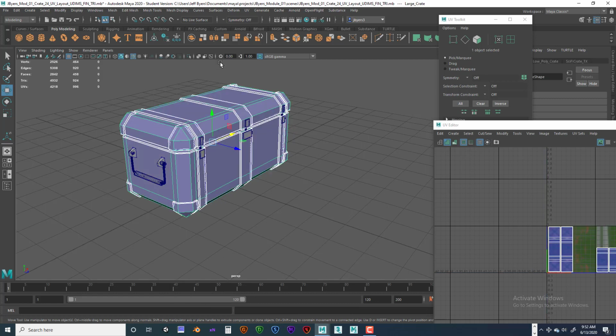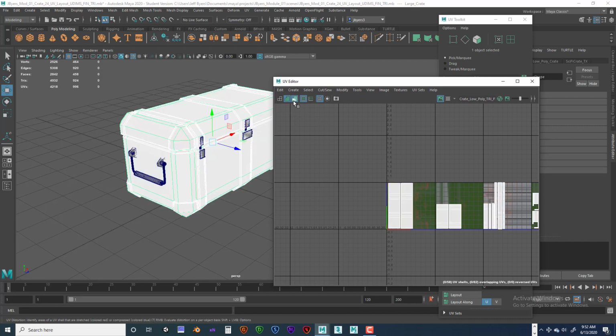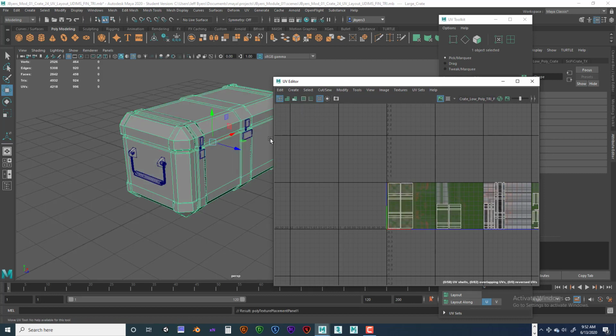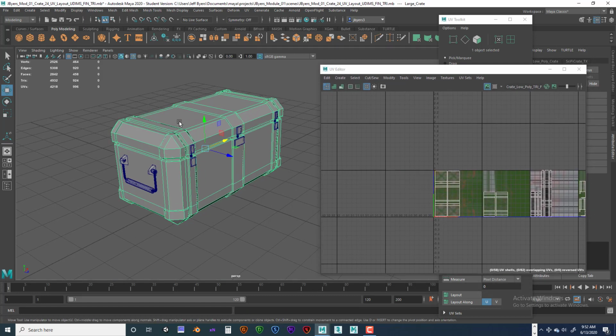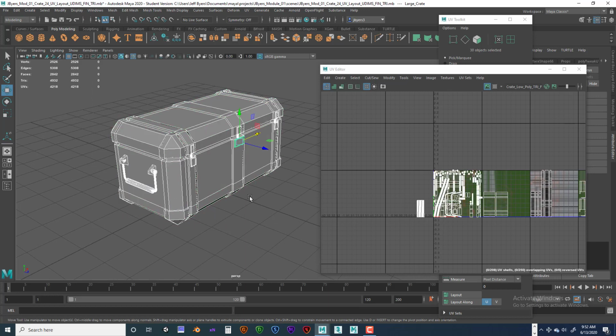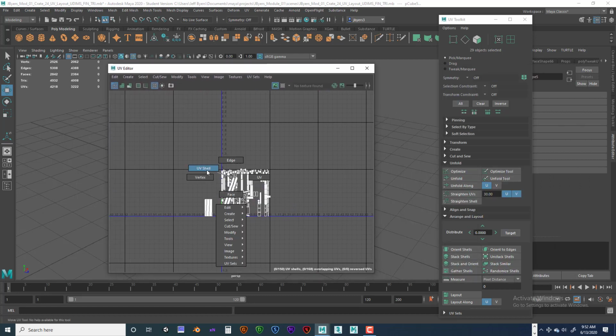Selection. It's good that you're seeing this happen. I don't need to see this, so I'm going to turn that off. Let's go back to just wireframe. There we go. That makes it a little easier. Let's select everything again, deselect that, and get these packed. It's really important that we get them packed now.